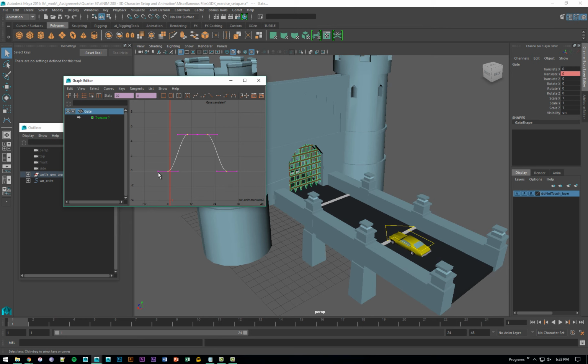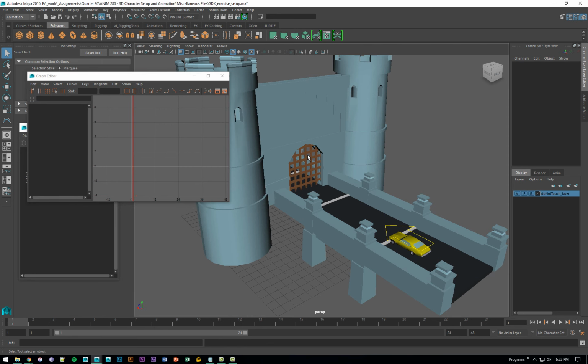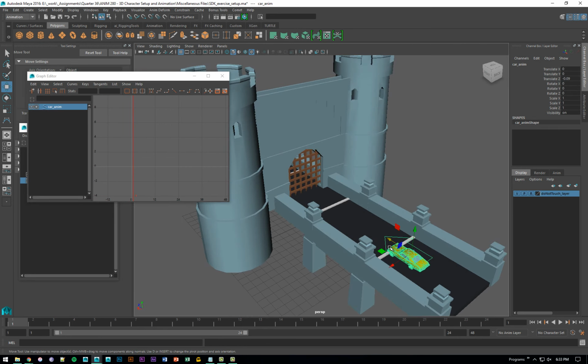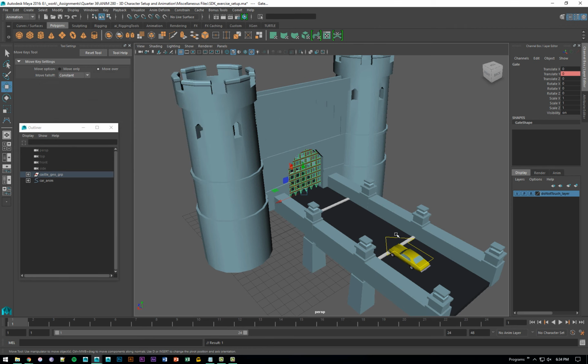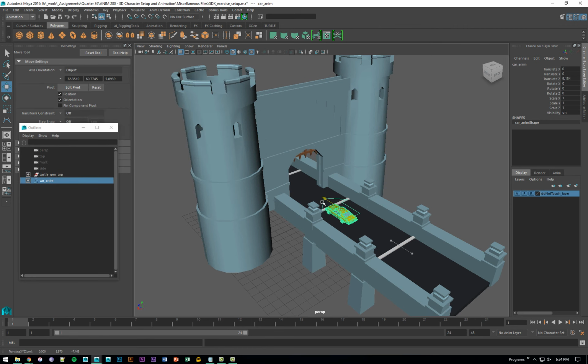So if you're seeing a stepped sort of an appearance right here, then your gate is probably snapping open. So you know what to do. Just select your subordinate, select your keys, and set it to linear.